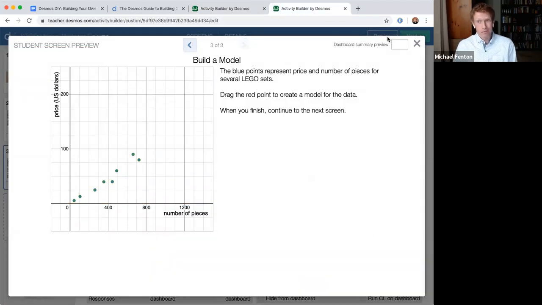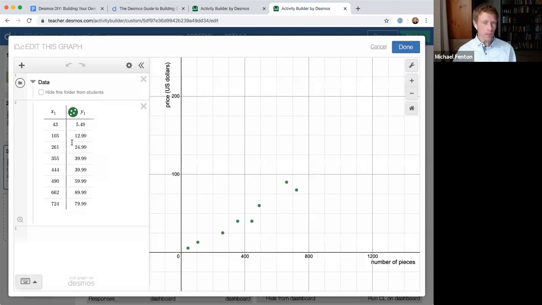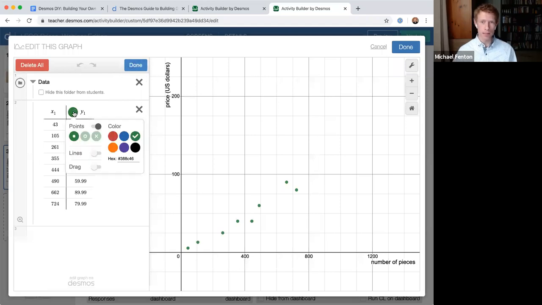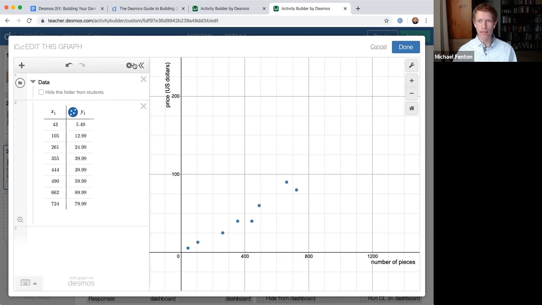All right, so what's the difference between this graph right here and this graph right here? Well, one of them is color, so let's deal with that. There's two different ways you can change the color. One of them is to click this Edit List button. It's actually just that gear icon near the top left, and then click once and choose any of these colors. I'm going to choose blue and hit done. And so now I'm one step closer.